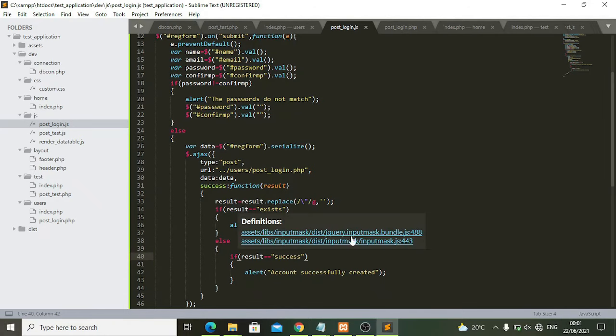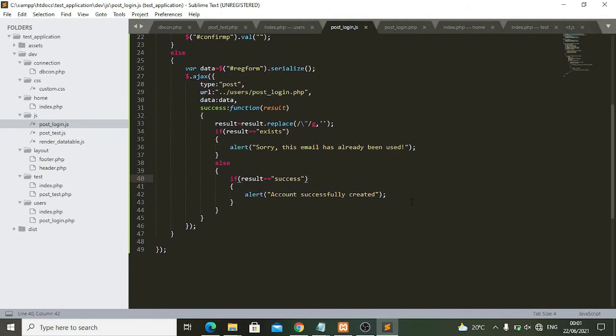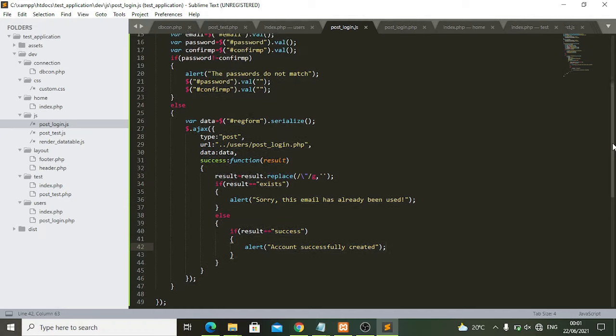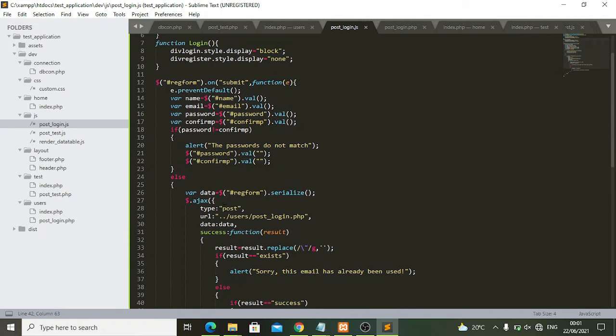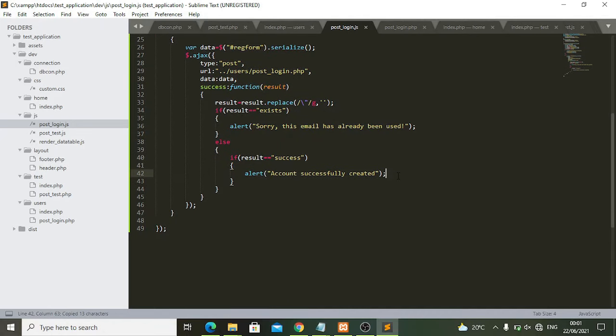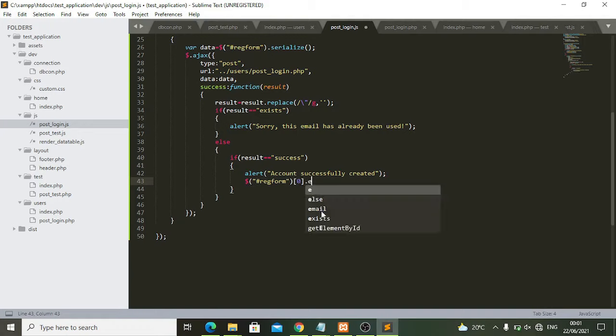So if result is success, account successfully created, then we can reset this form. After doing that, we can now reset the reg form. That is 0 dot reset.